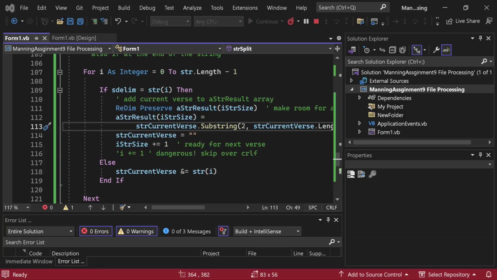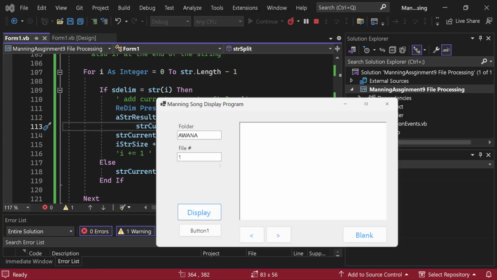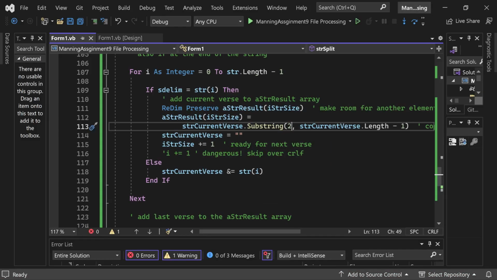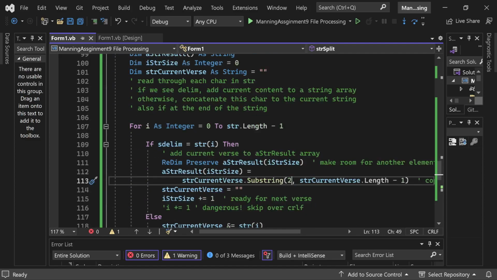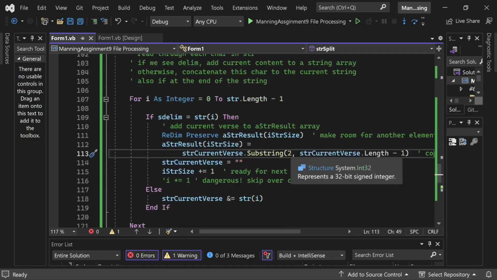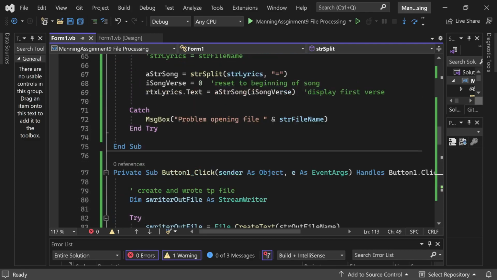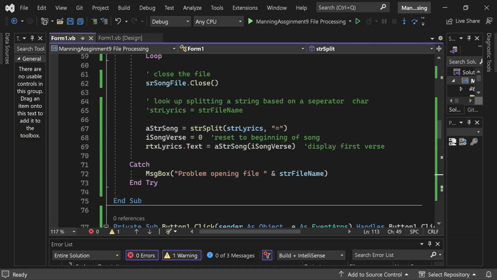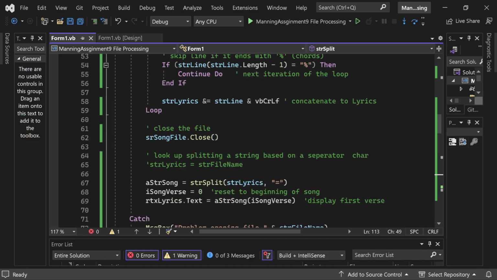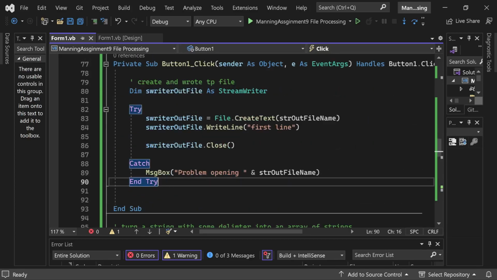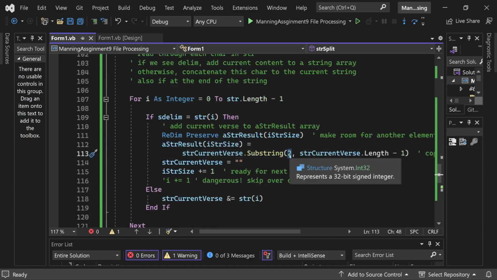Try this again. Well, at least it gave me the name of the file. You know what? It's doing a try catch somewhere, and I have some error in there. I have a feeling I have a problem with stir split. Because the try catch doesn't know what it caught, it's telling me a problem with the file when it really was not a problem with the file. I think the split is giving an error, and the try catch is saying, oh, stir split had a problem. Since that was the last change I made, I'm pretty confident that's not a fix.